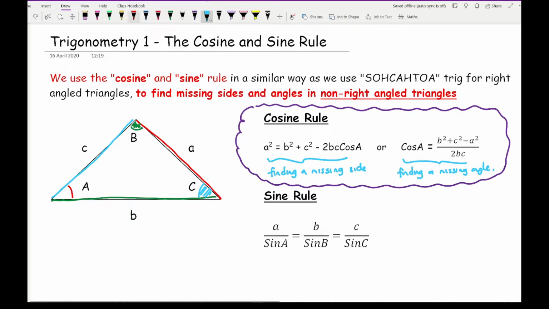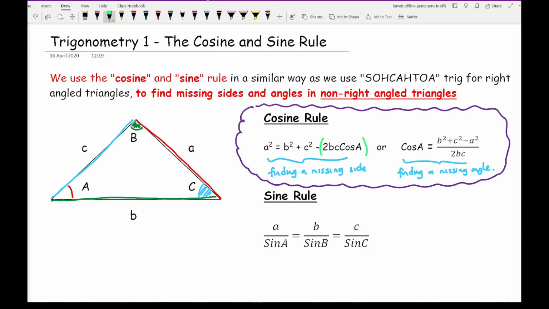We'll go through some examples to show how to use these particular formulas and rules. Now, one thing I would suggest when you are using the cosine rule to find a missing side of a non-right angle triangle is to put brackets around the 2bc cos A. It's not extremely important to do that, obviously, because it's not actually in the formula to have those brackets, but if you are typing it into a calculator and dealing with potentially some complex numbers, then I would suggest sticking that part in brackets just to make sure that your calculator doesn't do anything crazy to give you the wrong answer.